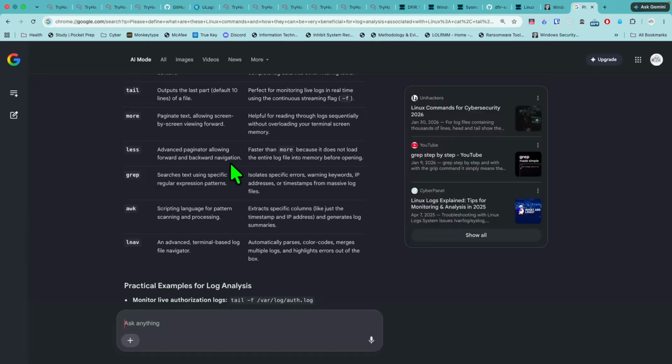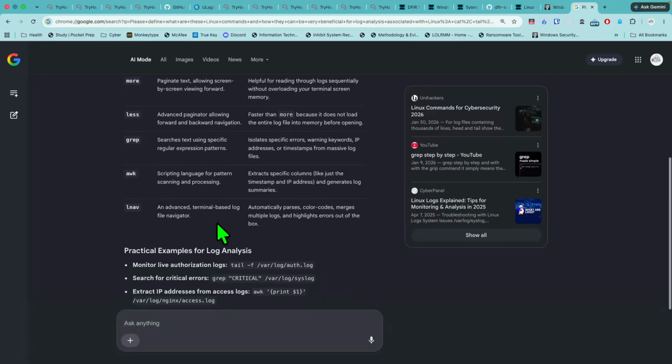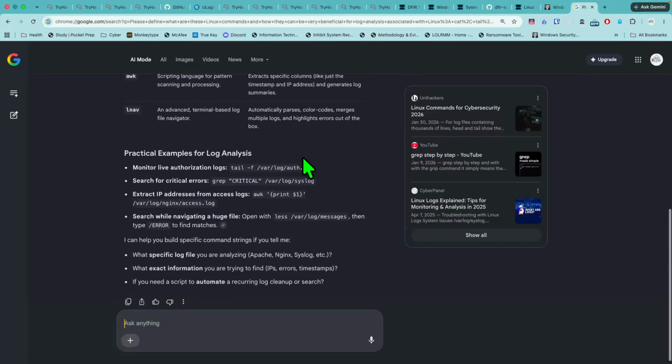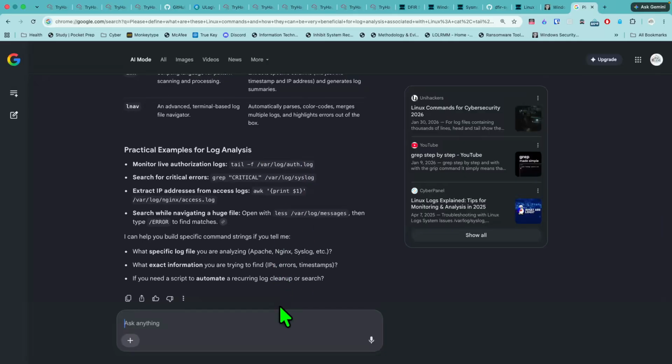More, less, grep, that's important. Searches text using specific regular expression patterns. Awk, scripting language for pattern scanning and processing, really powerful. And lnav, which is an advanced terminal-based log file navigator. We have some practical examples as well.